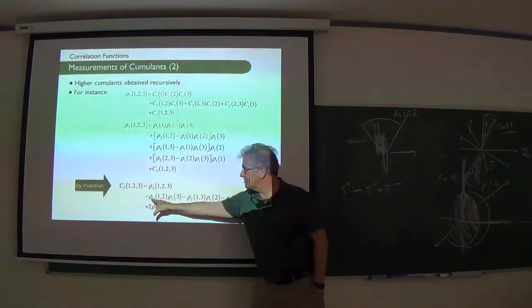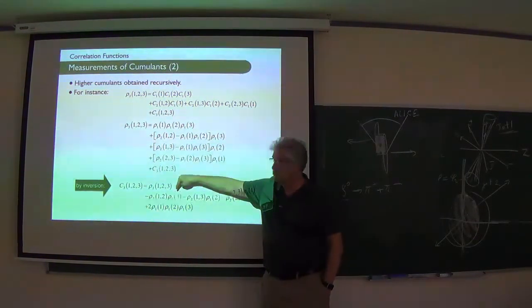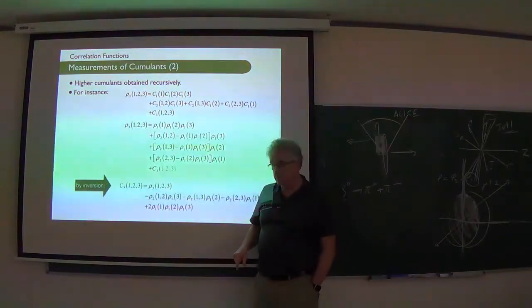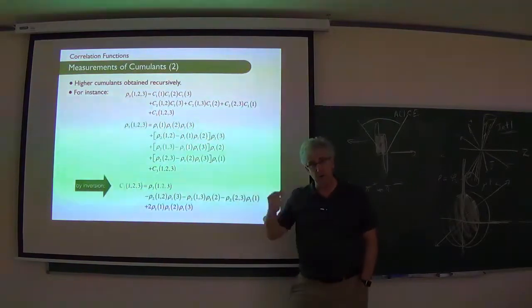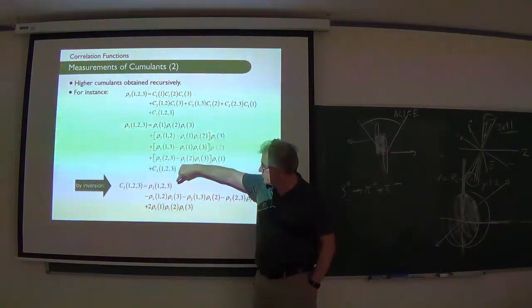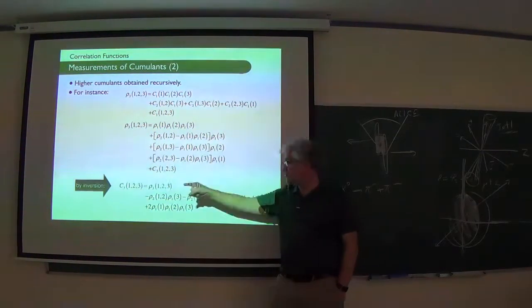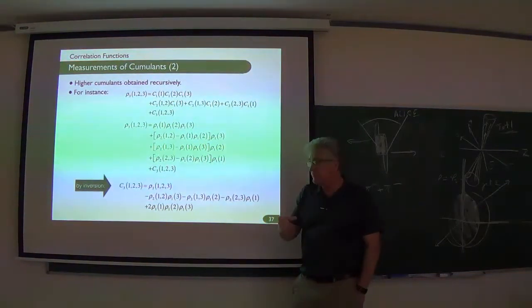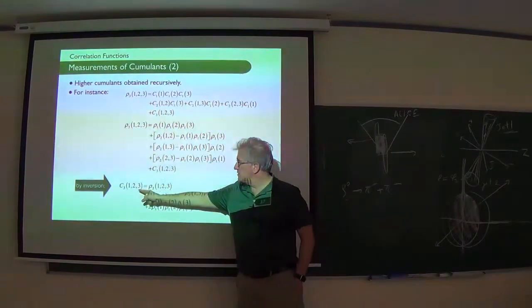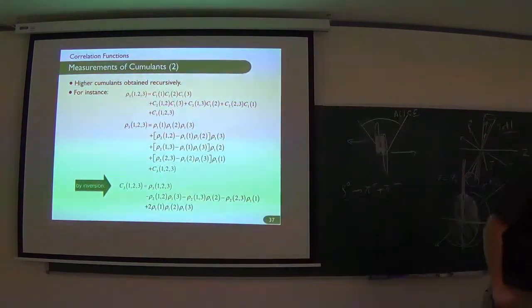The second point is that these numbers will typically be large. These numbers will also be typically large. And so when you subtract two large numbers and the end product is small, you will possibly have a very large error on the difference. So even though you may have very good statistics, very good precision in measuring rho 3, when you measure C3, you will need even better statistics because now you're dealing with a quantity which can be very small compared to rho 3. So experimentally, that's the challenge.